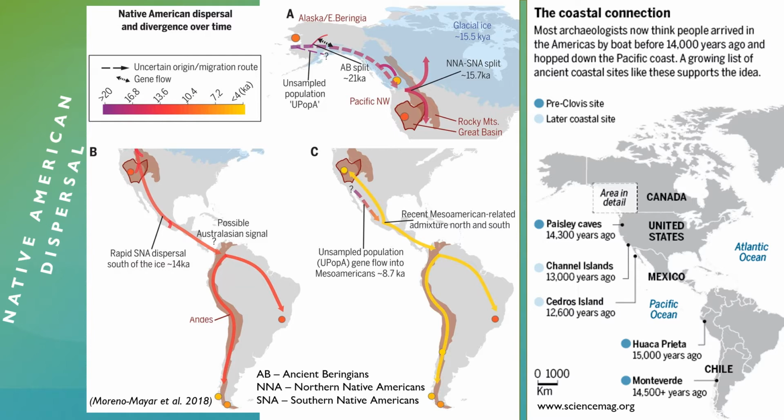Early South American populations possibly carried an Australasian-related admixture and diverged west and east of the Andes. After 8,700 years ago, movement out of Mesoamerica to the north and south took place, which was simultaneously accompanied by an inward gene flow from the north, visible in the genetic record only as unsampled populations. Alternative models suggest an arrival by boat.